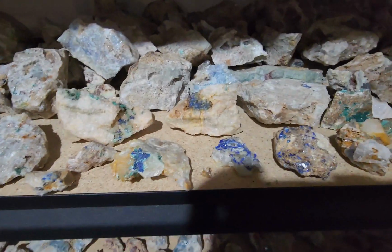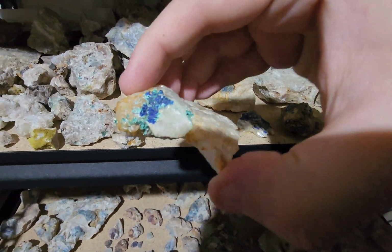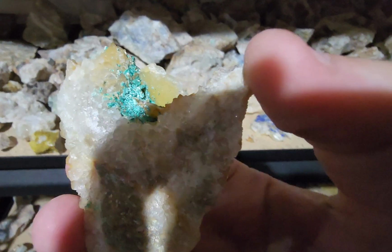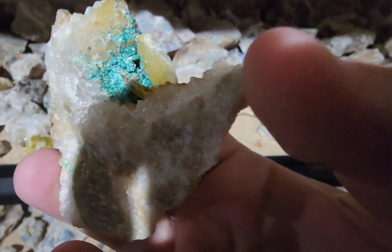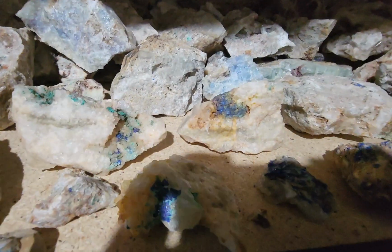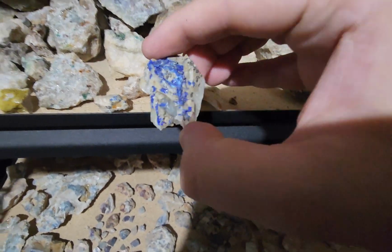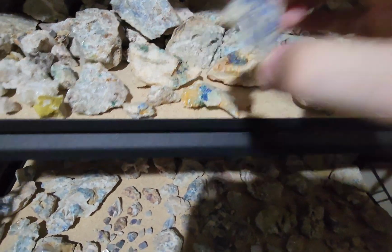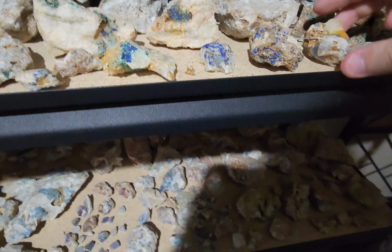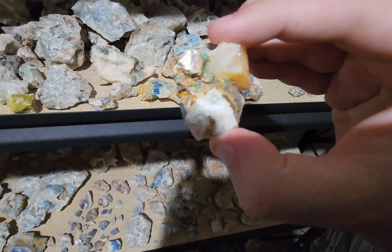And then another specialty from this mine is the linarite, which is a lead copper sulfate. Looks like azurite, but it is not. And all that green stuff that looks like malachite is brochantite, a copper sulfate that is also pretty uncommon. It's forming with some barite here. It's forming on some quartz there. Even intergrowing, the linarite is intergrowing with the fluorite on this one. This one has some absolutely spectacular barite and brochantite crystallization.